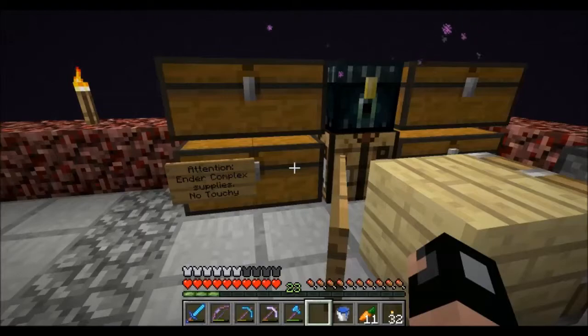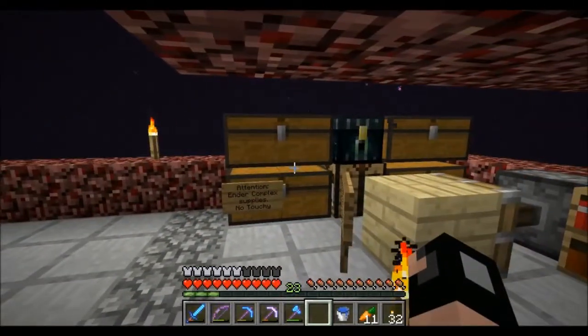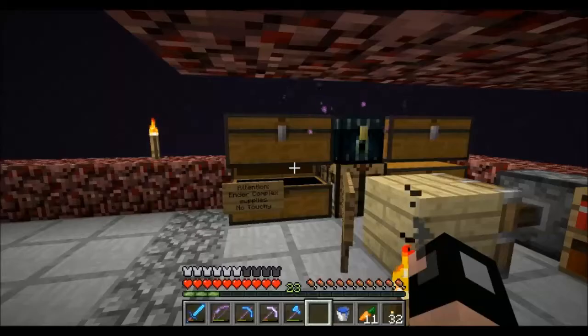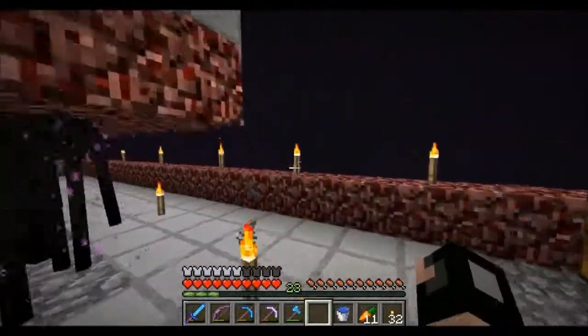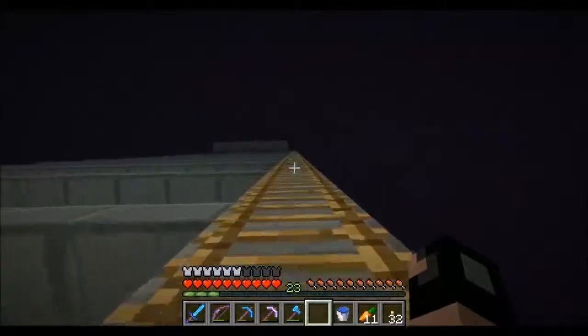What have I got in here? Oh, I've got some lag. Just a tick. There we go. Okay. Yeah, I don't have many resources left. These enders are kind of expensive to build. But let's just go have a look up the top here.